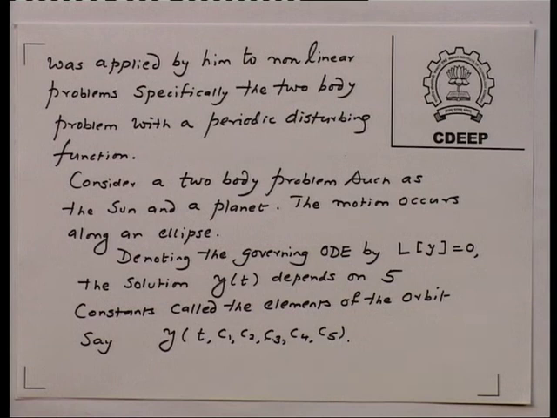So, now what is the basic problem? You have a two body problem, for example, like the earth and the sun, or sun and mercury, for instance. The planets revolve around the sun in elliptical orbits, right? Now, you are trying to fix the ellipse in three dimensional space, and you need five constants to fix the position of the ellipse. You need to describe the plane in which the ellipse lies. That will be two constants, right? The normal to the plane has to be specified. Then you need to fix the origin. Then you need to fix the eccentricity, right? There are five constants needed to fix the ellipse in three dimensional space. These constants are called the elements of the orbit. In astronomy, they have very specific meanings, these constants, okay?